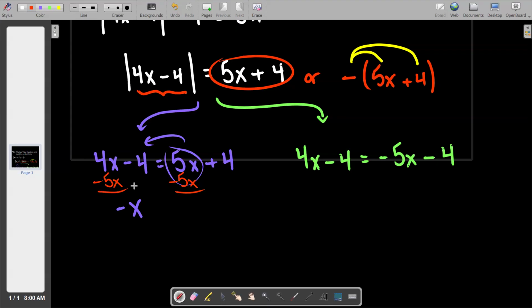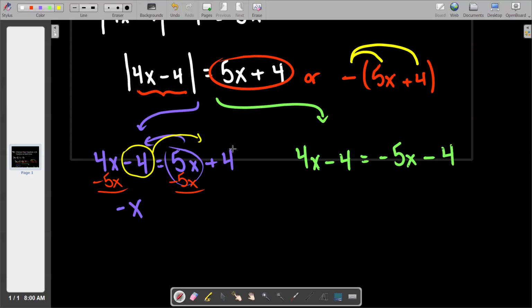But we know what we're doing. And then also, I have to move, I'll use, I guess, yellow for this. We have to then take this -4 and move it across to this side, right? That's just algebra equation solving 101. Variables go one way, numbers go the other way. And which way you put them all doesn't matter as long as you don't put them on the same side.